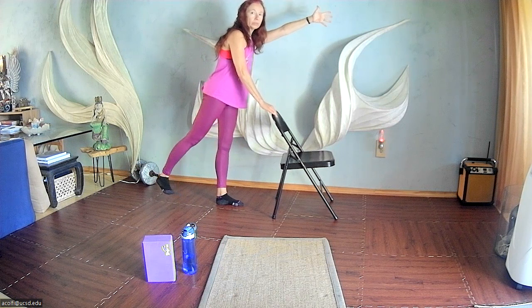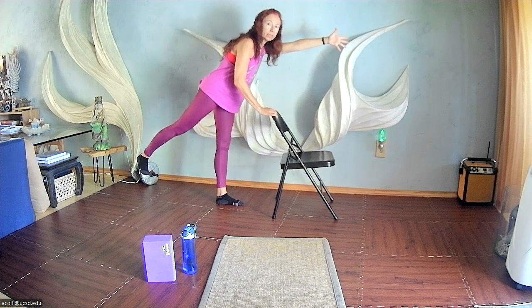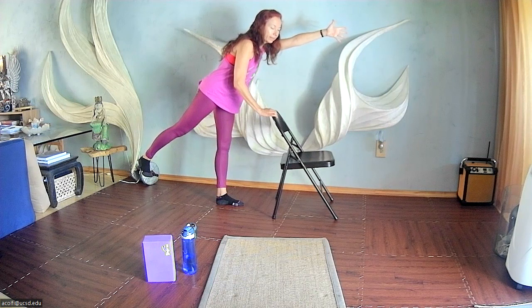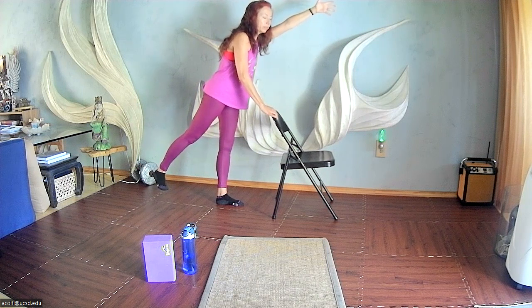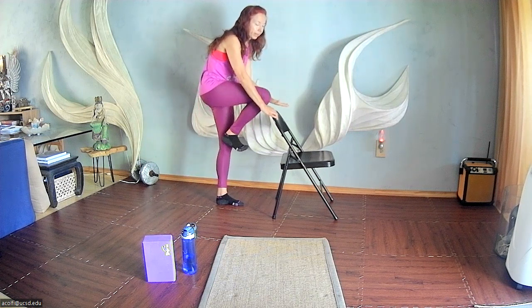If it's available to you, you can hinge at the hip, keep your back flat, and move the leg back a little bit more, like that bird drinking water. It's okay if you stay here. And then on the inhale, elongate from the fingertips all the way to the heel. And exhale, crunch or bring the hand down.